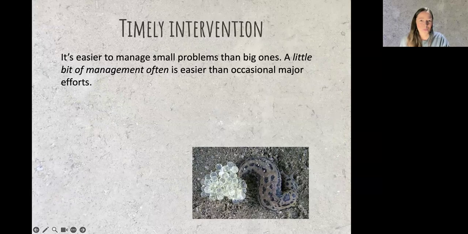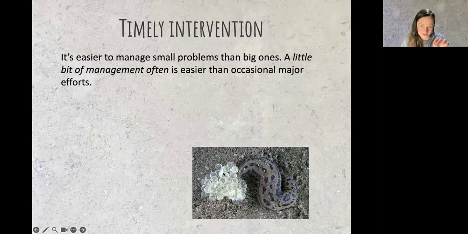Now, one thing we want to talk about early on here is the right time for implementation. So it's so much easier to manage small problems than it is to manage big ones. And one of the things with pests is they often breed up incredibly quickly. So we're talking about potentially hundreds of new snails from every snail that we leave out there unsquashed in the garden. And even though I quite like snails and I wouldn't squash them outside my place, at home I'm absolutely ruthless because I have seen slug and snail egg piles like this before.